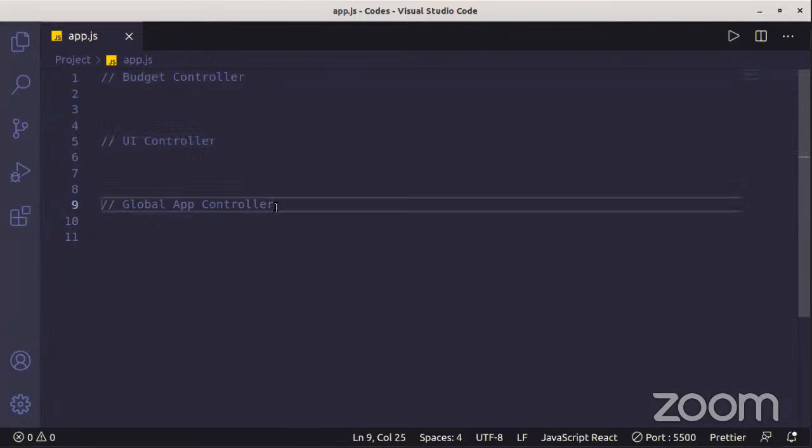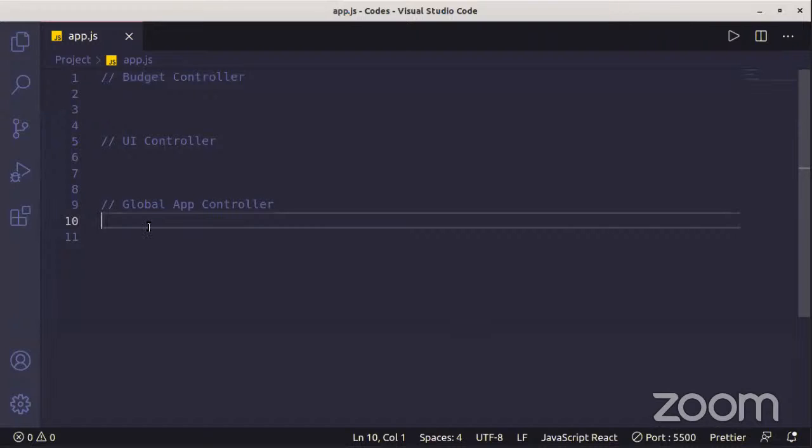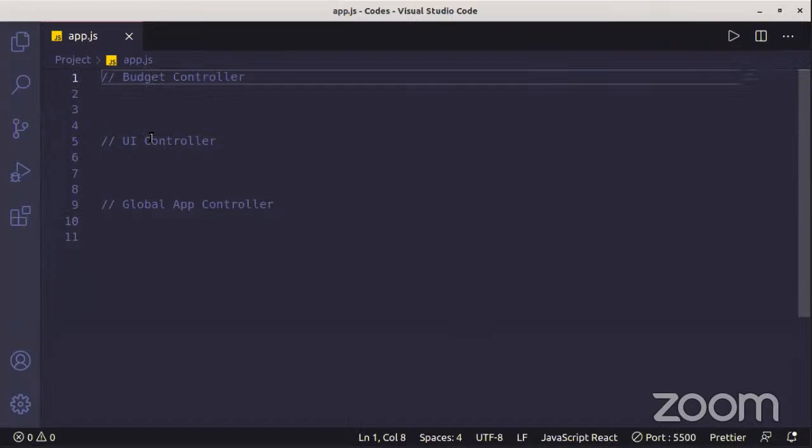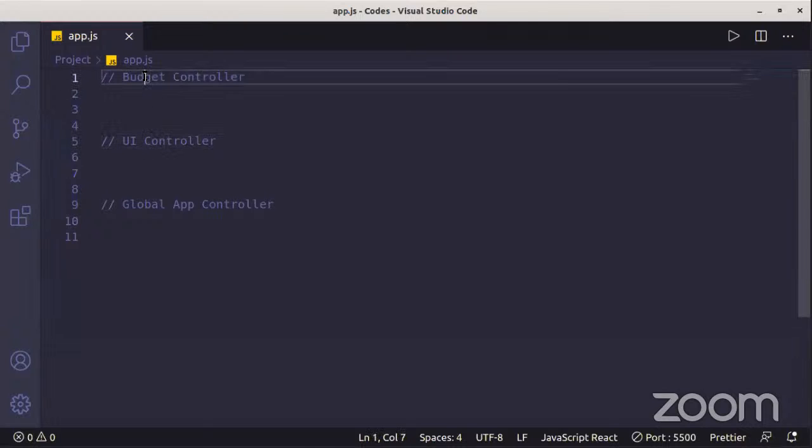The global app controller will use the UI controller and budget controller to make all the necessary changes and perform all the functionalities on this page. You can see that I have declared two separate independent controllers, budget and UI, and the global controller will handle them. Up to this point I think everyone is clear with the module and encapsulation, and also why I have created these three controllers.